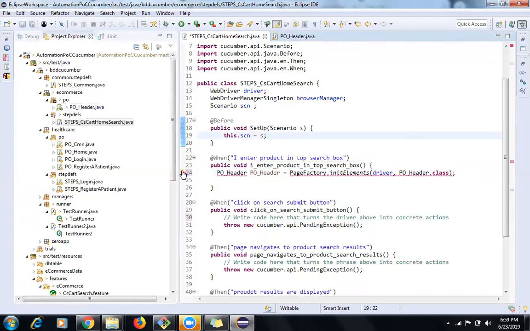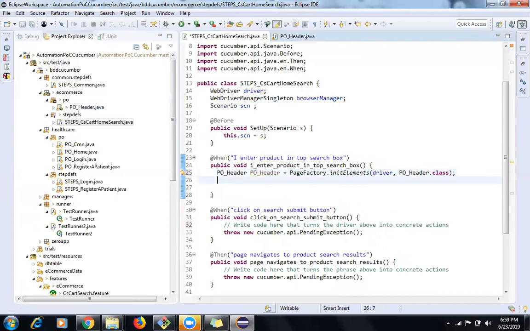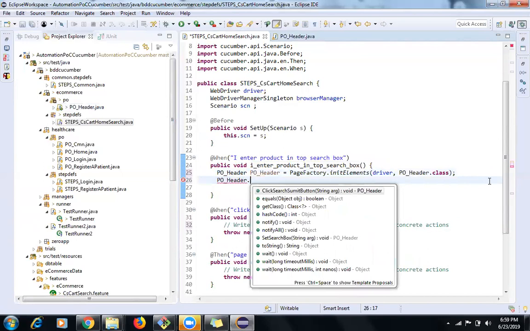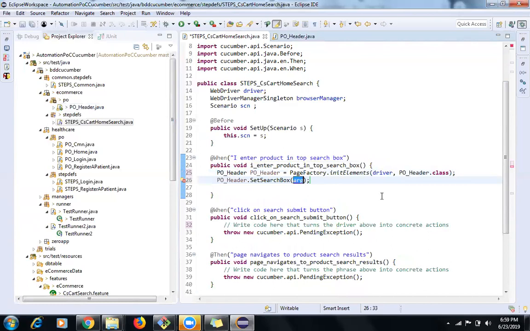Giving error, I should import it. Is this file, this package, PO header dot set search box. And here I enter product in top search box, right?